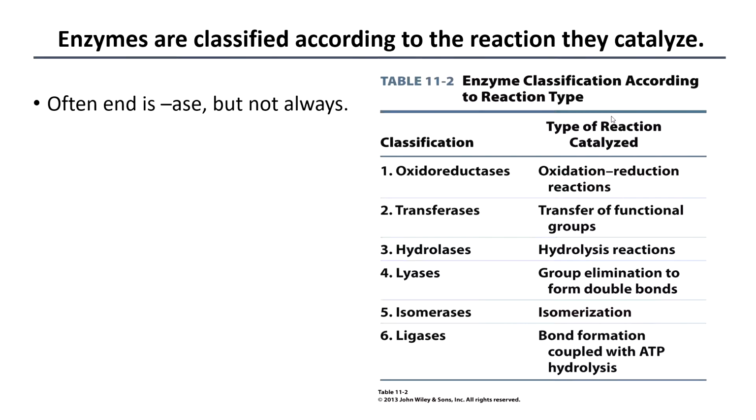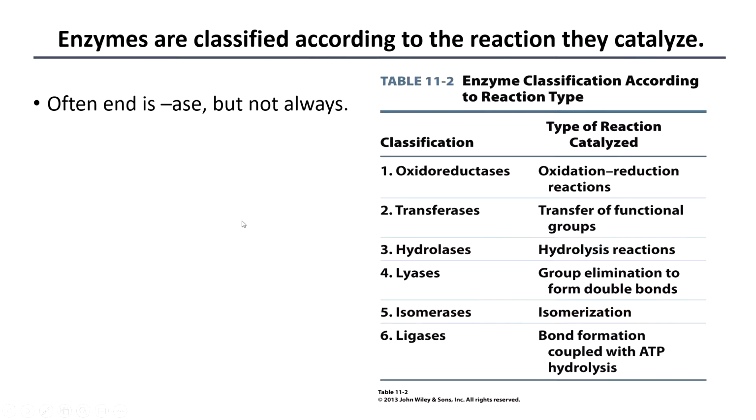Enzymes are classified based on the type of reaction they catalyze, and they usually end in -ase. Not always, but usually. And so if we are doing a redox reaction, those enzymes are called oxidoreductases. They do oxidation-reduction reactions. If we are doing some kind of isomerization reaction where we're changing one isomer to another, then we would use an isomerase to do that. An enzyme that creates a bond between two molecules could possibly be called a ligase.